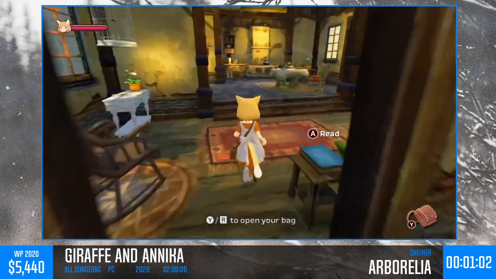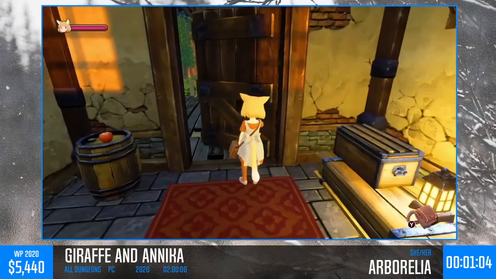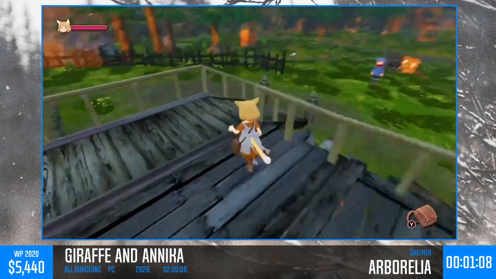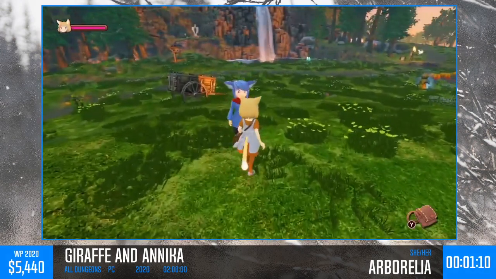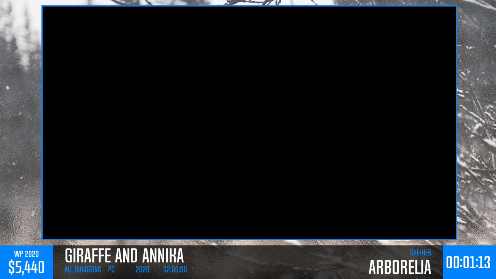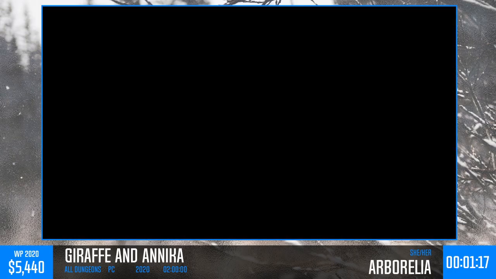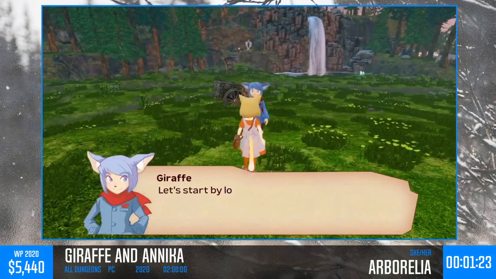So the first thing that we can do has to be done at night. So just took a nap. There are a lot of naps in this game, very appropriate for a cat girl protagonist. And here we meet the other title character of the game. This is Giraffe. He is a fox boy. He is not a giraffe. And he seems to know who Annika is. And he's very mysterious, but he always knows the next thing to do, and then isn't around to actually do things.